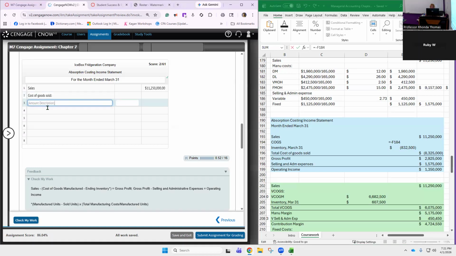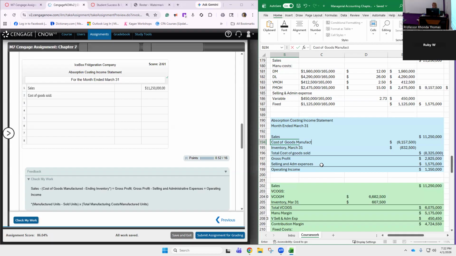The amount description is the cost of goods manufactured. So I need to change that to that. Let me fix it here. This should be the cost of goods manufactured.